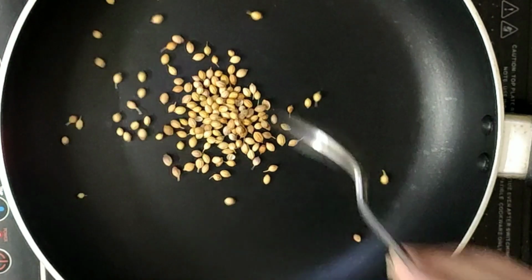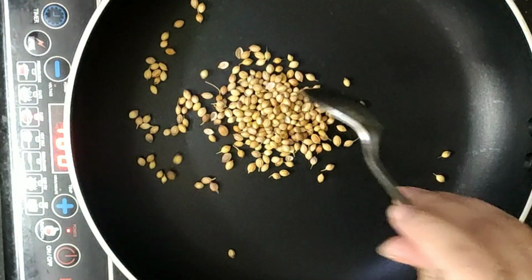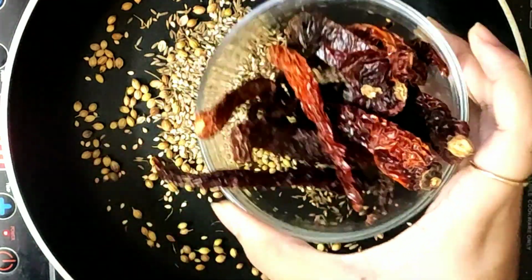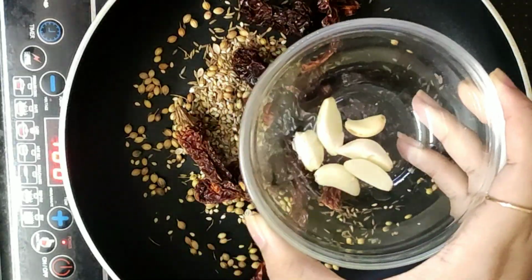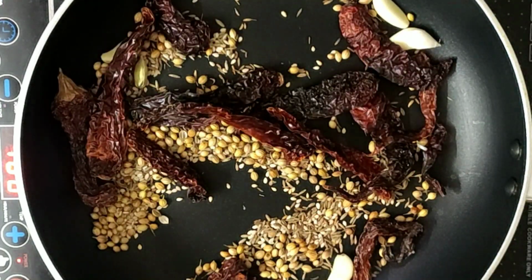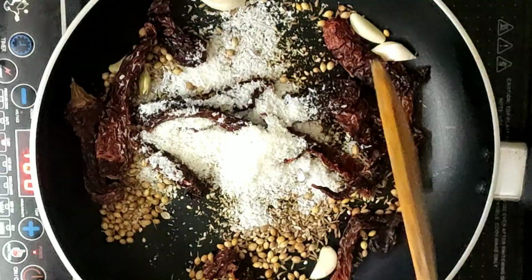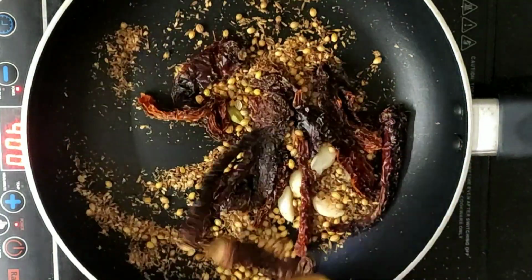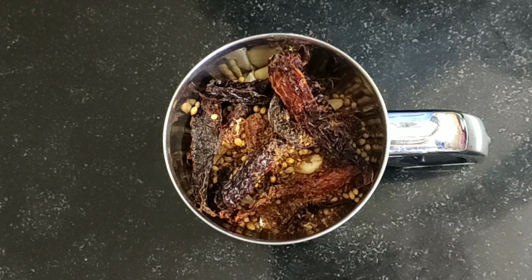Now take a pan and add 2 spoons coriander seeds, 1 spoon jeera and 1 spoon sesame seeds, and 1 cup of dried red chillies, 4 to 5 cloves of garlic. Now let them roast for 2 minutes. Add 1 spoon coconut powder and let it roast for 2 minutes in a simmer flame. Blend it into fine powder.